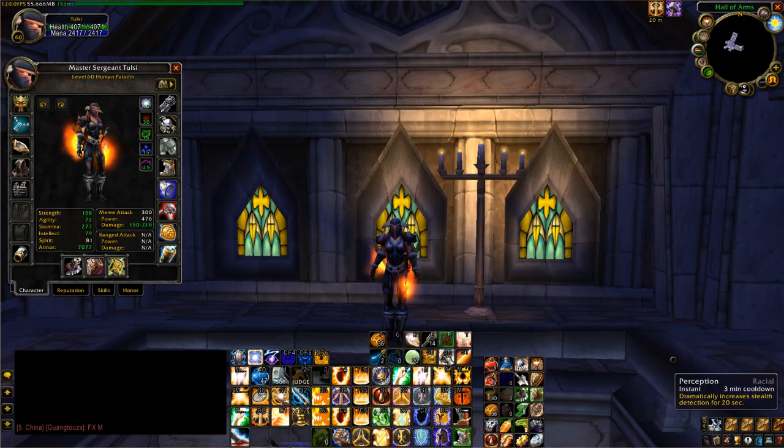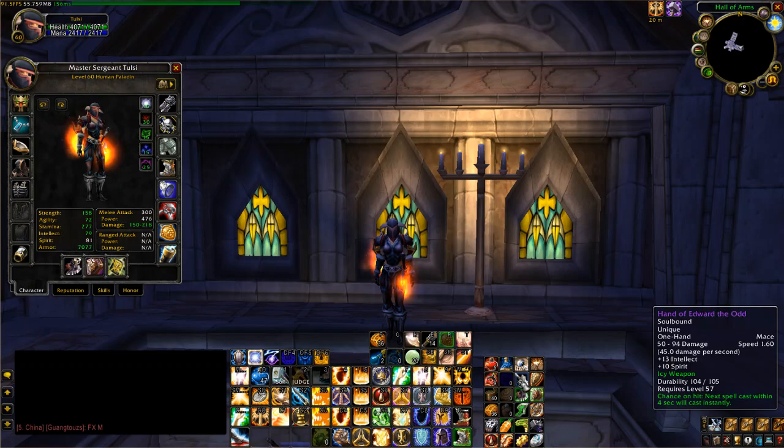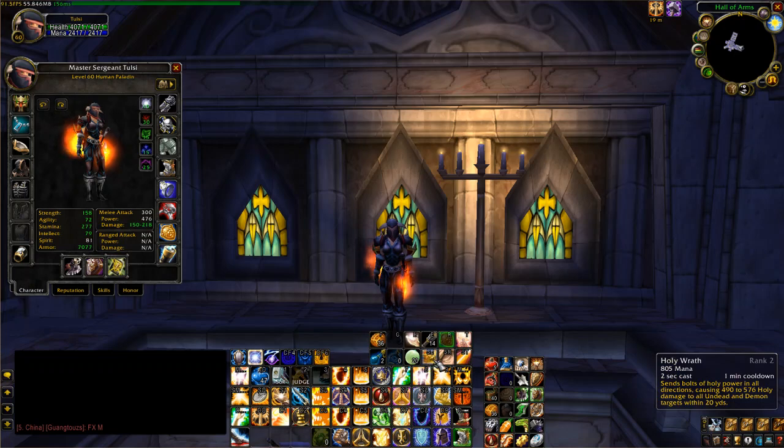So these are kind of just like PvP cooldowns. I do put Holy Wrath on Shift. I pretty much only ever use this if I'm healing and want to DPS some undead mobs, like in Zul'Gurub, I can hit some of the undead in there with a Holy Wrath. And I'll also use it when I'm AoE farming, because I have a Hand of Edward the Odd, which has this proc that makes your next spell cast instant, so perfect to use Holy Wrath with that if I'm AoE farming undead.